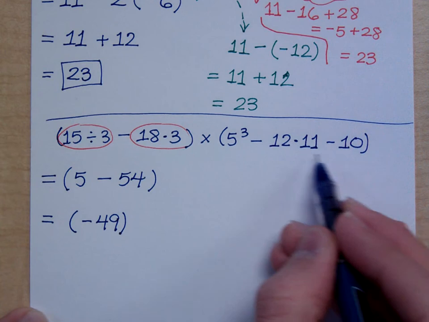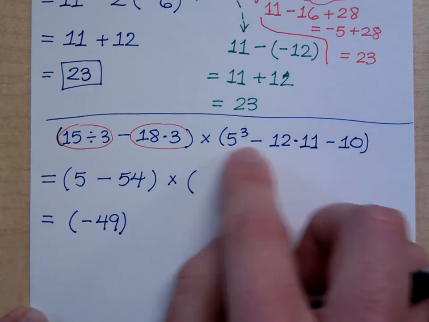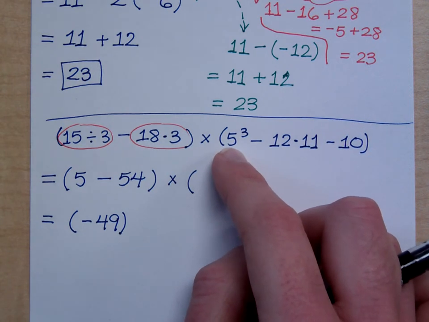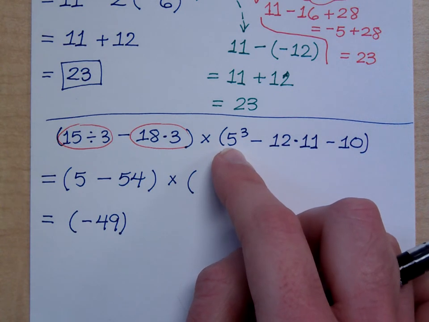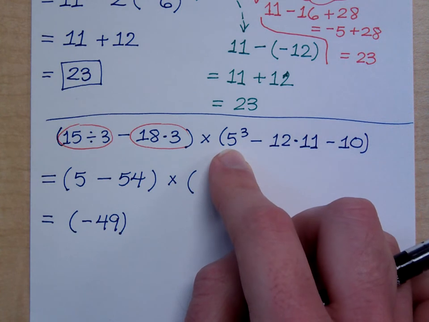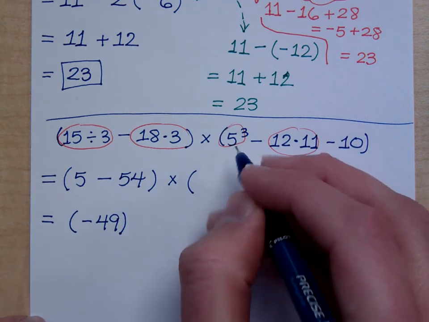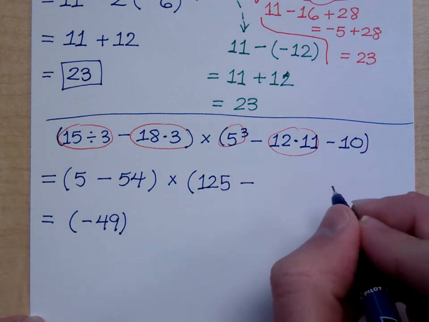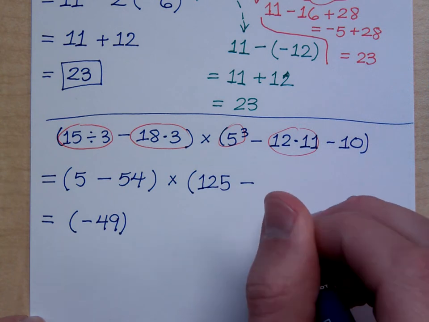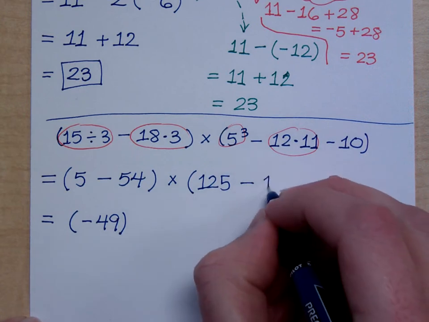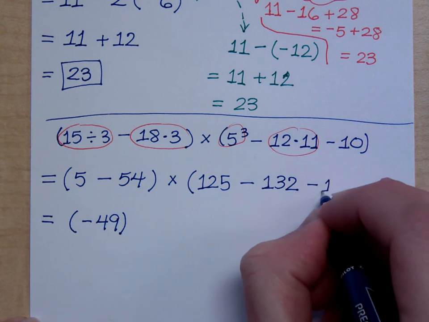Now I've got to worry about this other set of parentheses. Times. Inside this group, what will you do first? Exponents. Exponents is really just condensed multiplication — 5 to the 3rd is three factors of 5, so that's multiplication not written out. That guy is stuck together, this other guy is stuck together, and then you've got 10 by itself. Addition and subtraction will separate your pieces. What's 5 to the 3rd? 125. That's 125 minus — and what's 12 times 11? 132 — minus 10.